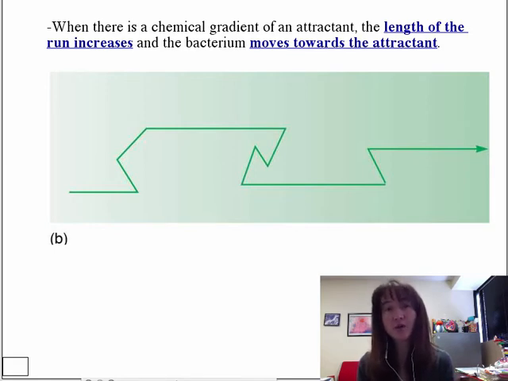It's really interesting to note that the relative sensitivity for an attractant is much greater than that for a repellent. In fact, there's double the number of chemoreceptors for attractants as there are for repellents. And the sensitivity for bacteria for attractants is much greater. That is, they will move in response to very, very low concentrations of chemical attractant, and they require much higher concentrations of repellent to move in response to those repellents. So the stronger force, and I guess this makes sense, right? The need to eat is stronger than the need to get away from repellents.